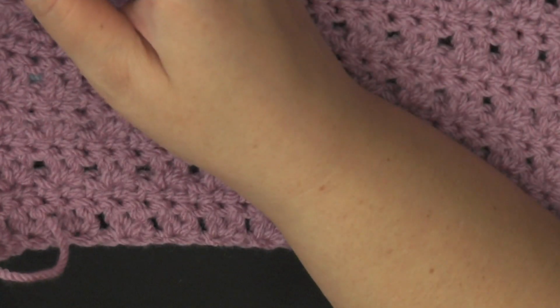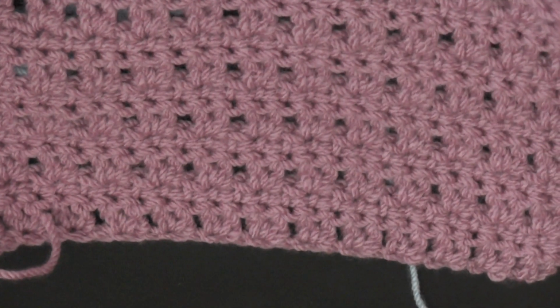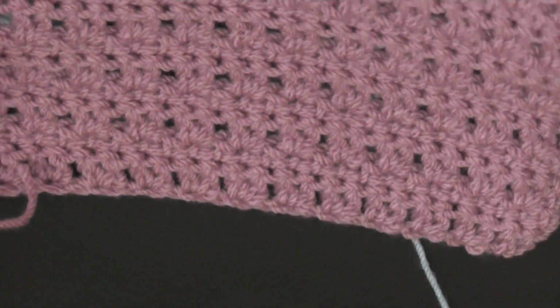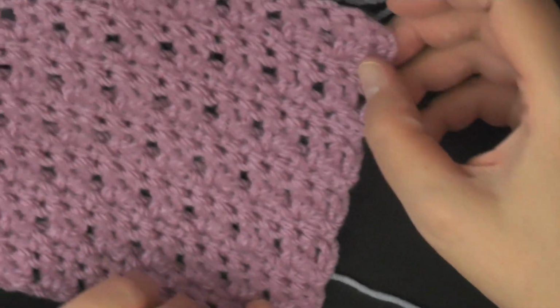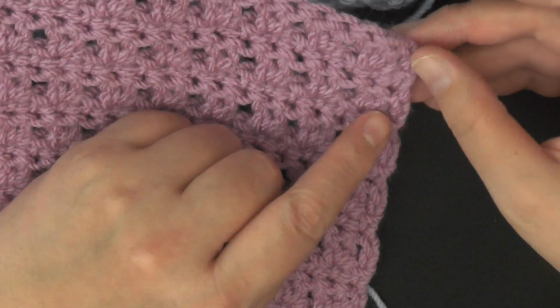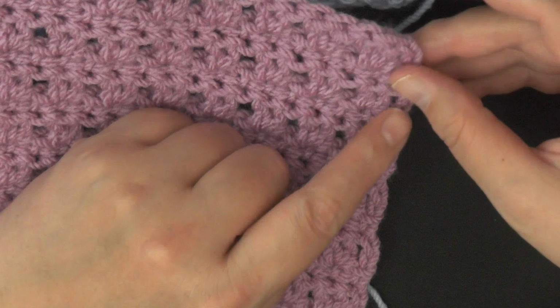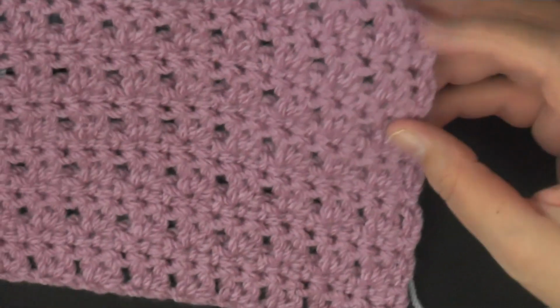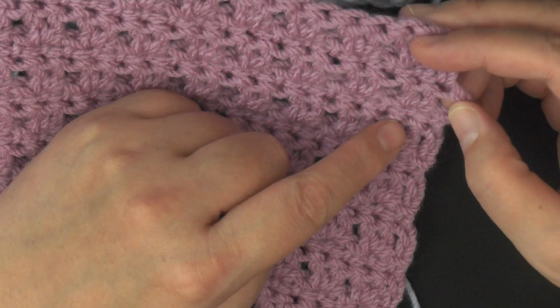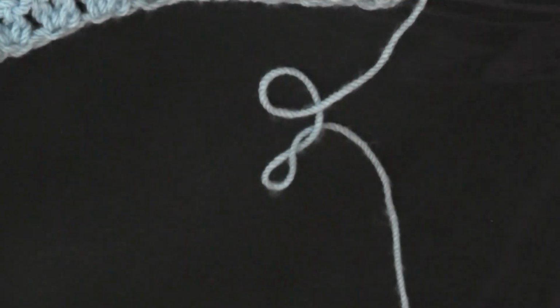I'm trying to see what I did here, because this one seems to be a little different. I don't know if you can see the end here. Definitely looks different. I definitely did not put anything in this one either. Okay, so, yep, I went through and did not put anything in my chain with this one either. So I'm going to continue that.